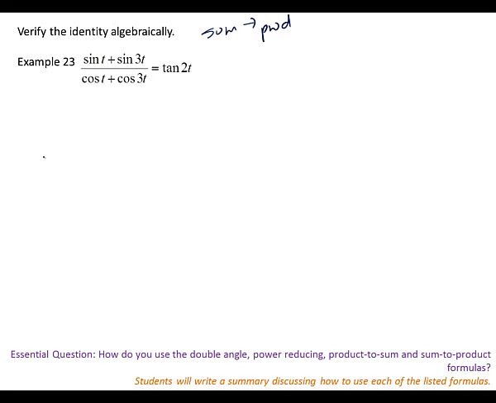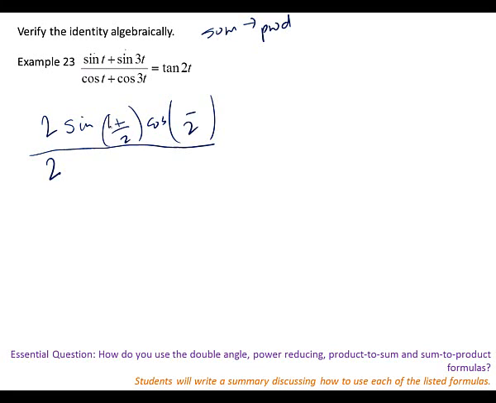So let's try that. On the left, we're going to just write down the left side and try to get to the right side. What do the sum to products start with? 2. So the top and the bottom are both going to get a 2. All right, let's just deal with the top now. We've got sine plus sine. What two things do we end up multiplying together for sine plus sine? Sine and cosine. The first one is a plus, and the second one is a minus, and we divide them both by 2, right? And then we plop in a t and a 3t and a t and a 3t.